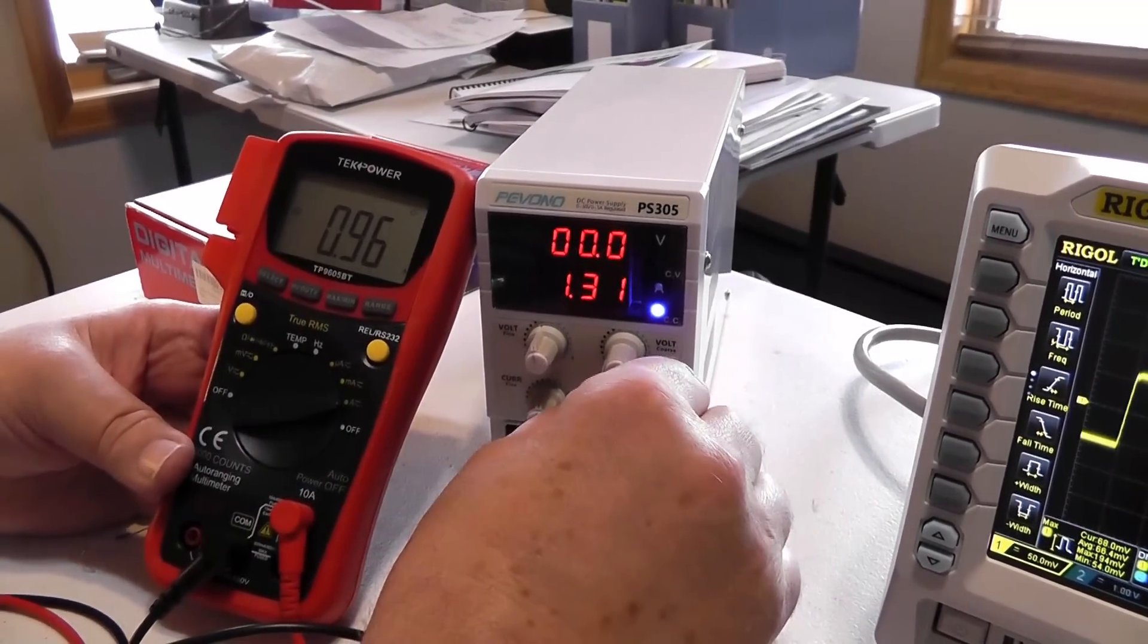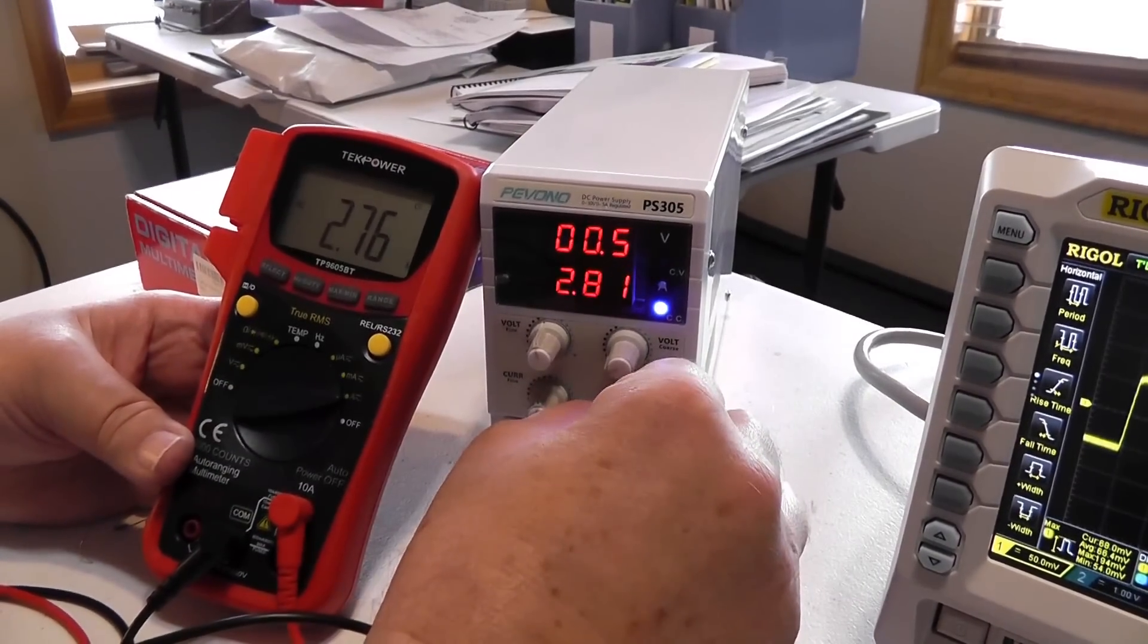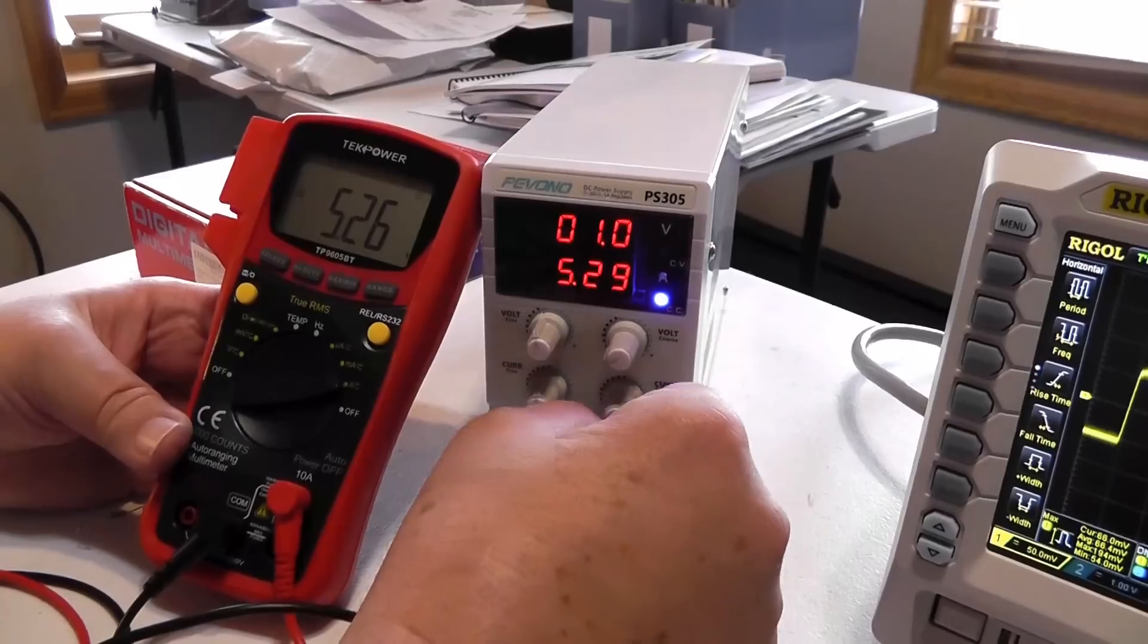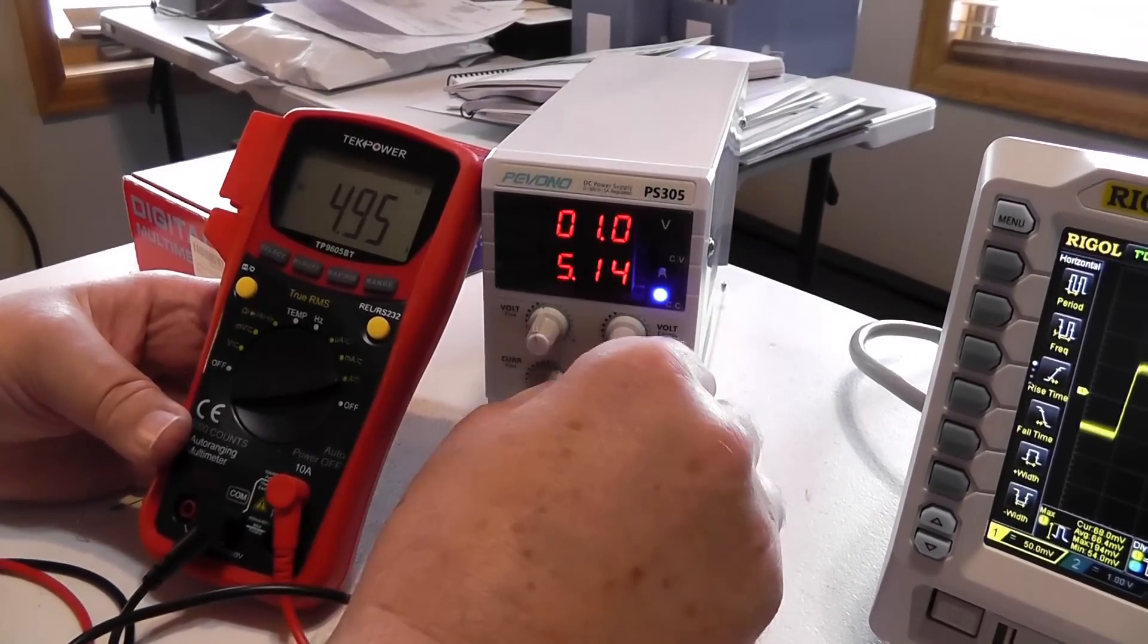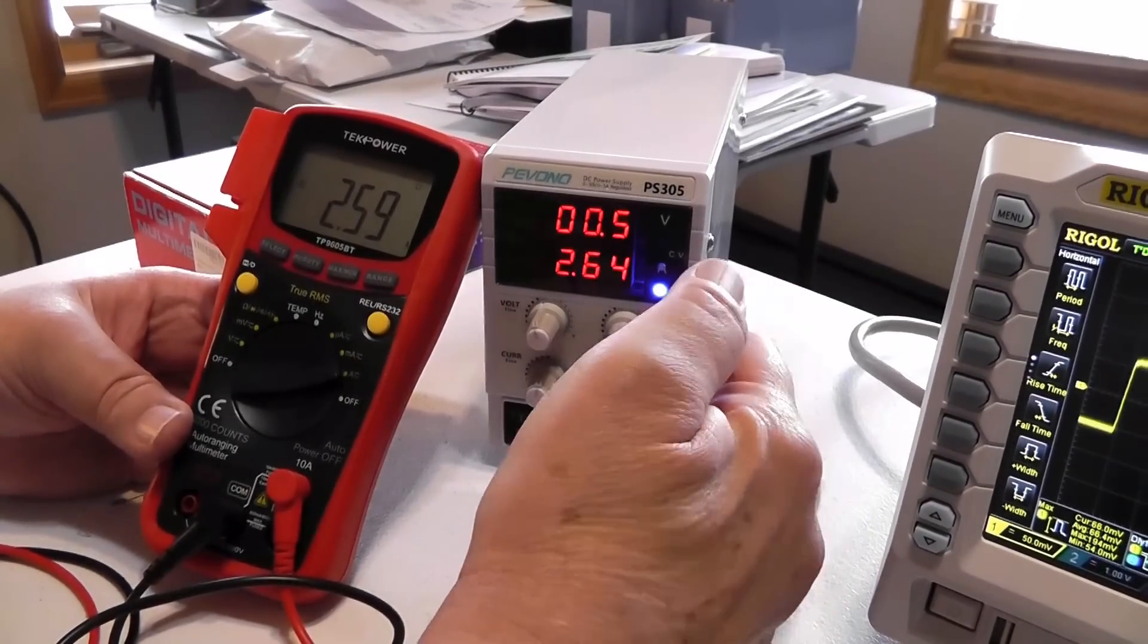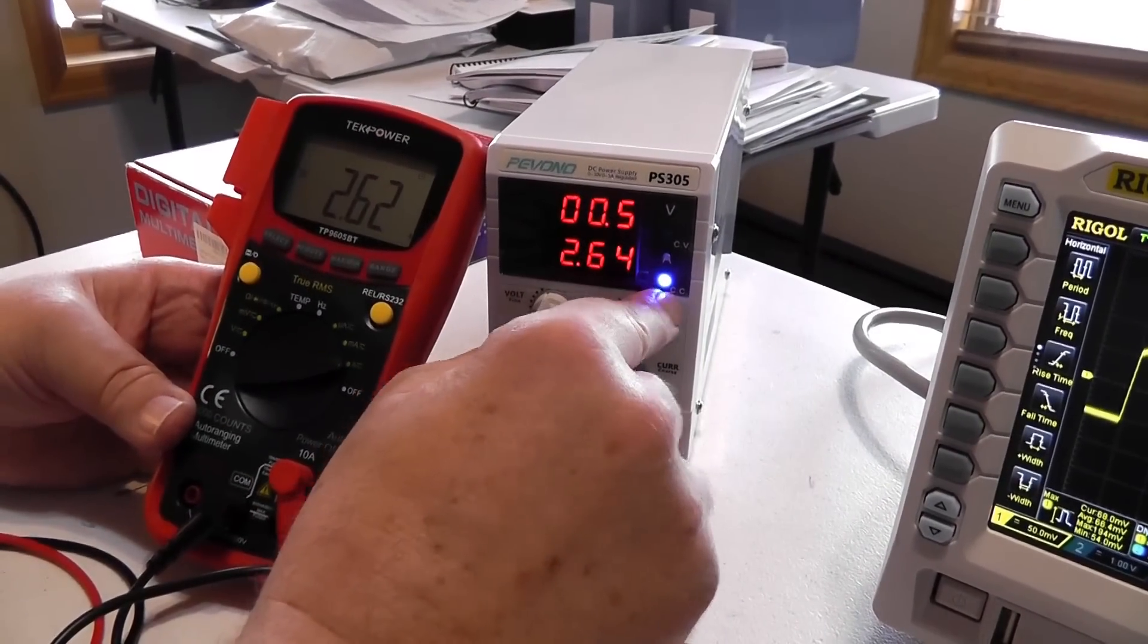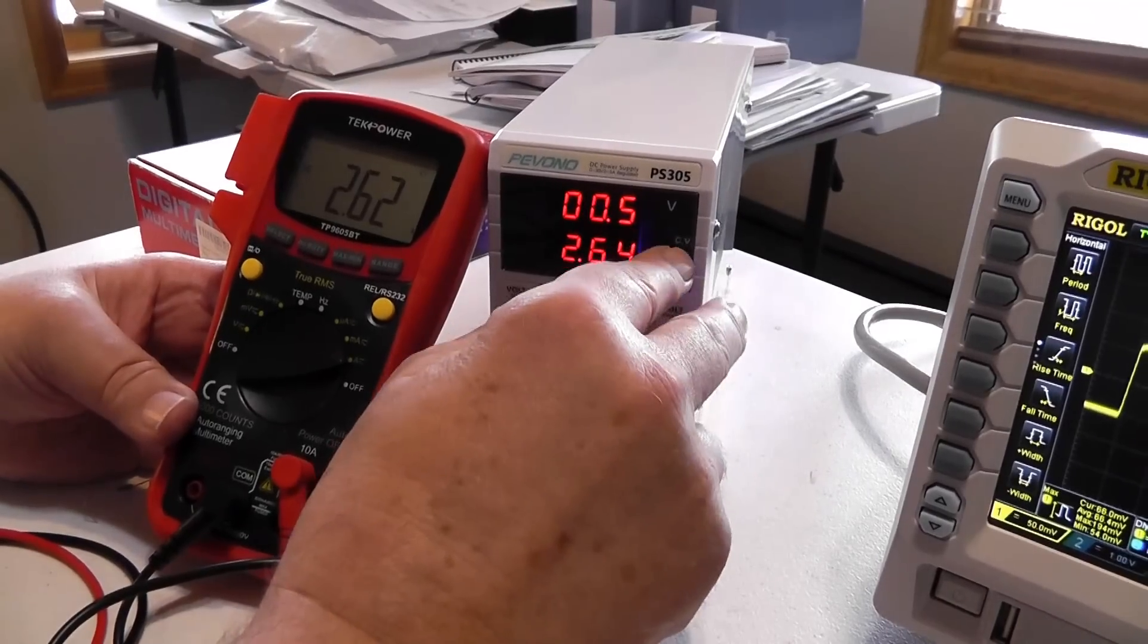And you can get exactly the amount of current that you want if you're testing something that needs current. Mostly in ham radio, you don't use this. But this thing will go up to 5.29 amps. Well, if you add the vernier in there, it'll go up just a little bit more. So you see you've got your coarse on here and your fine on here.